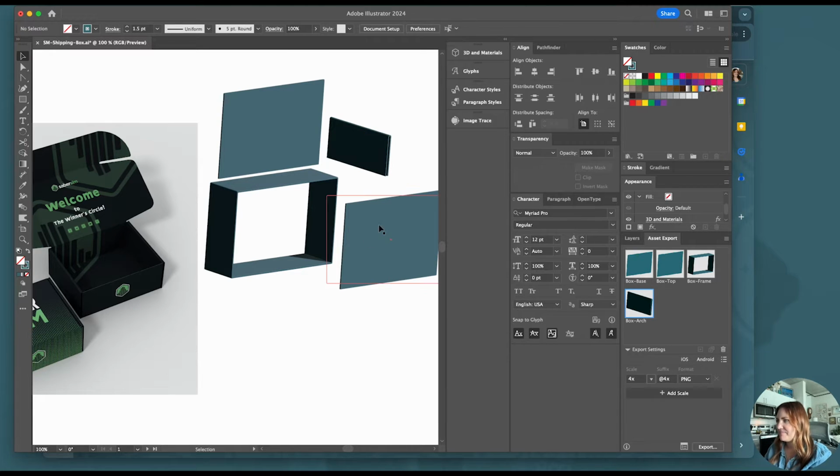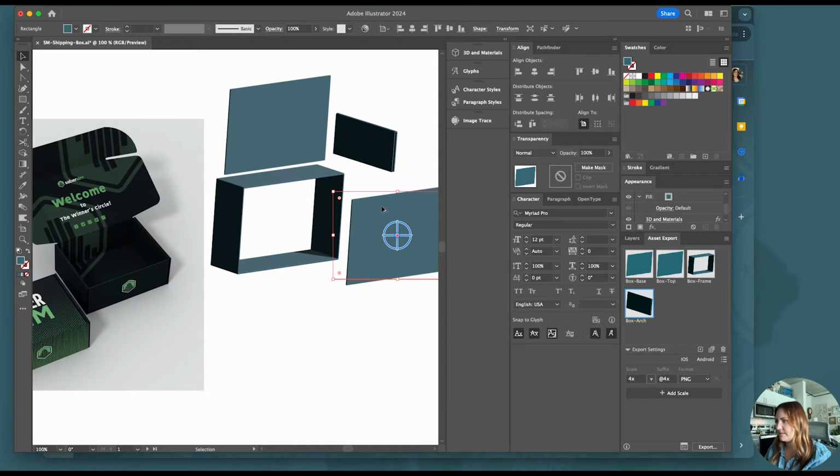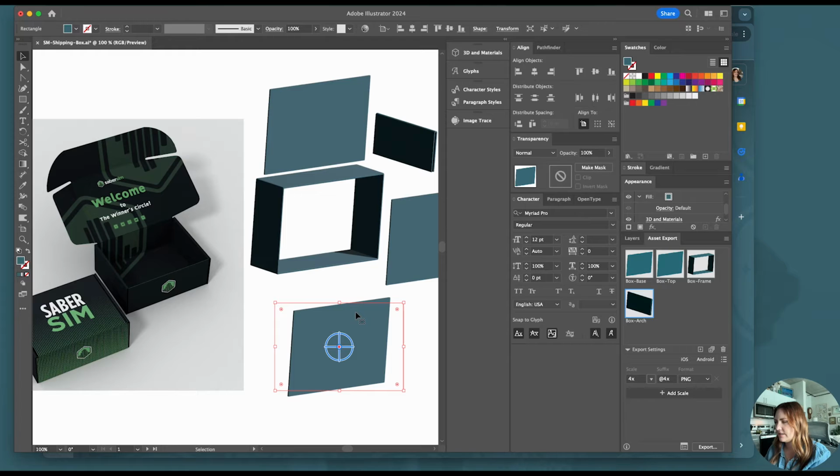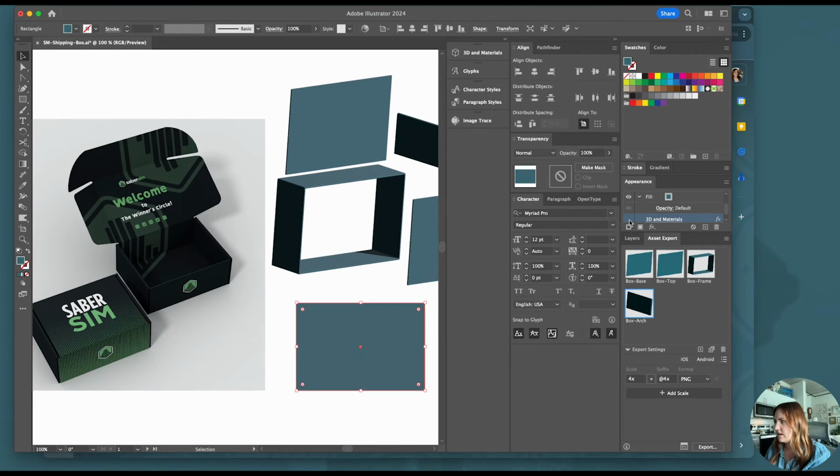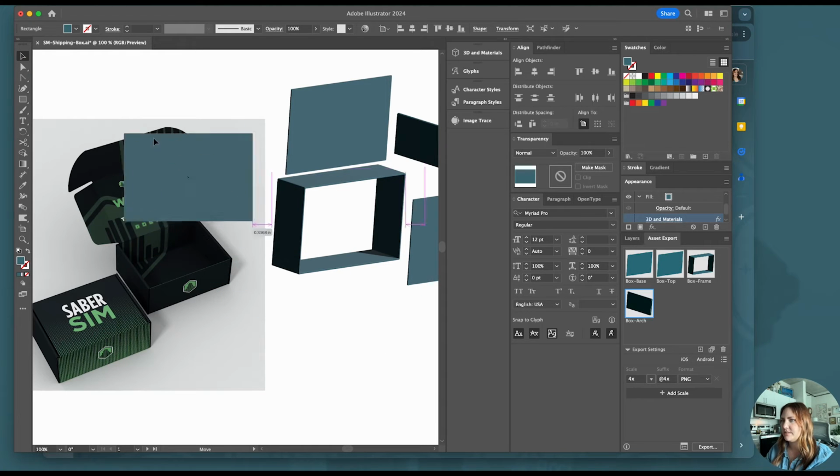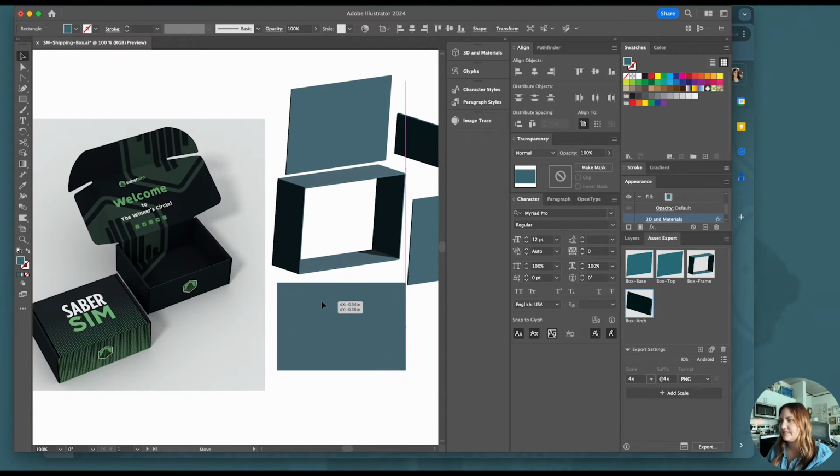Okay, box arch. So now that I know which one's the top, I'm going to drag that down here, and we're going to use this as the basis for the rest of our pieces. So I'm going to have to toggle off the eyeball of the 3D materials for now because I do want to measure what this flap is. The other option is that we can take the depth here if you want it to go seamless, but I'm just going to eyeball it because I think it would be good for it to overhang just a little bit so we could add like a sticker or something.